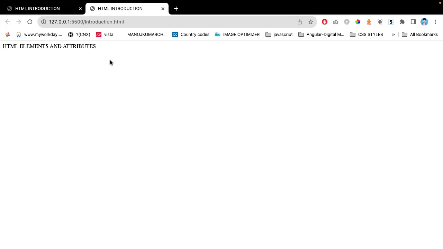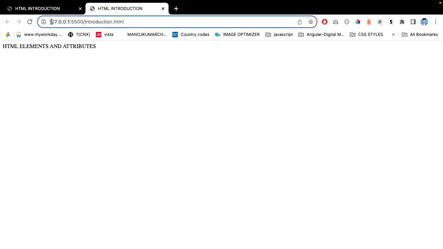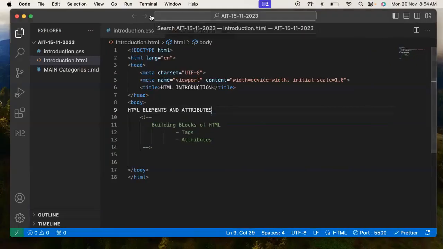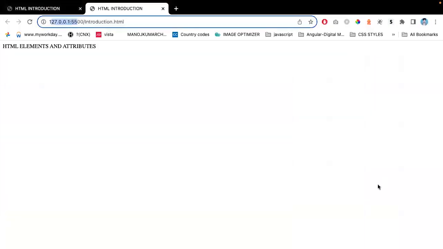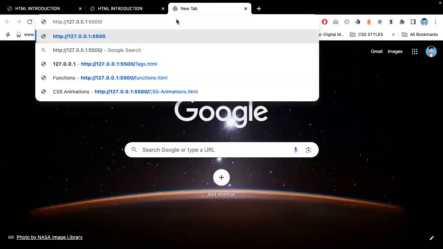As I was running this file in a server type, what happened? There is a server that is already running in this particular port. So it will take a particular port and run the server. If you see here, port 5500. So in your whole system, for example, this is the IP. So I'll copy this. And if you see here, if I give this IP, what happened? I got that folder structure, which are the files there in that particular server.